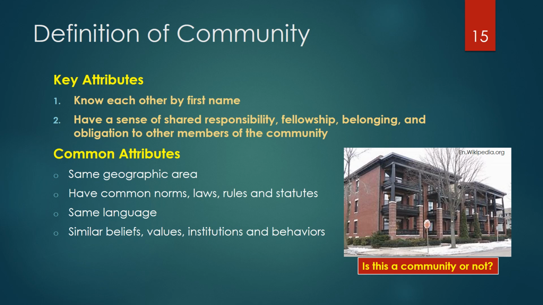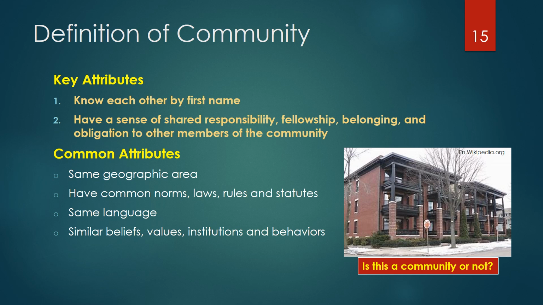Key attributes of a community to a community engagement specialist would include: 1. People in a community know each other by first name, which usually limits a community size to about 1,000 to 1,500 people. And 2. True community members have a sense of shared responsibility, fellowship, belonging, and obligation to other members of that group.